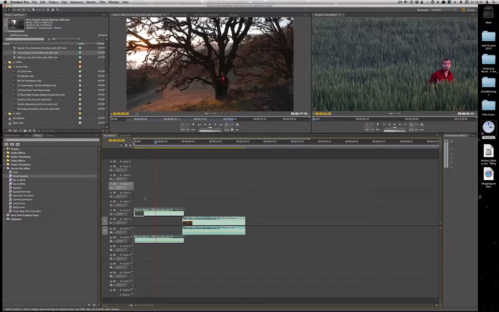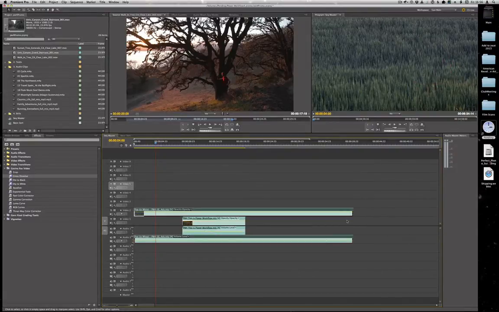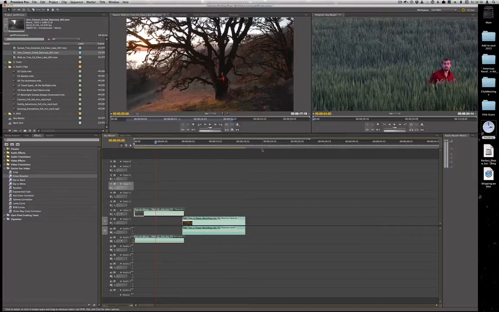You can adjust the length of these. You don't have to do in and out points here. You can drag the whole piece in. Oh, so you're just adding. You're not stretching it. You're just making more of it visible. All you did when you do in and out points is you're hiding part of it. That just moves your out point or your in point depending on which you drag.